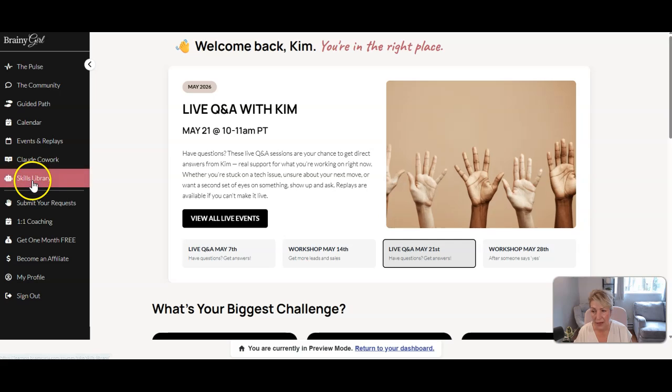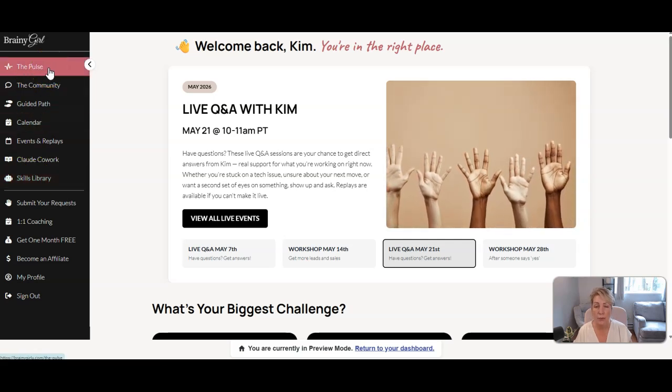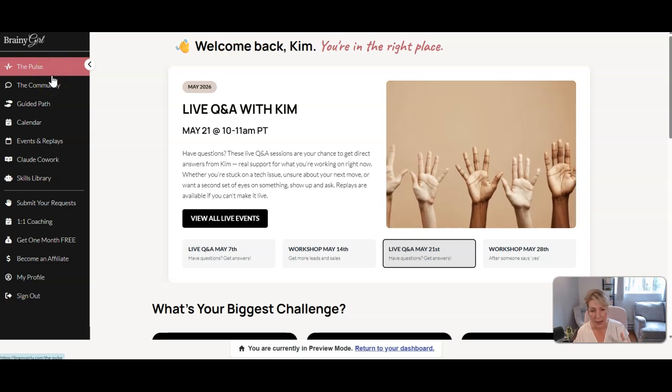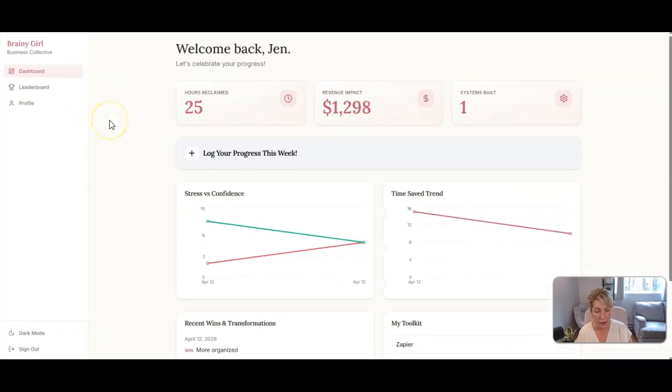On the left-hand side here, we're going to start with the Pulse. The Pulse is actually an app that I built, and the idea is they're going to check in with this app once a week. Here's the app. I've just done a couple of test people in here so you could get an idea of what this is. This took me a few hours to build in an afternoon last week.